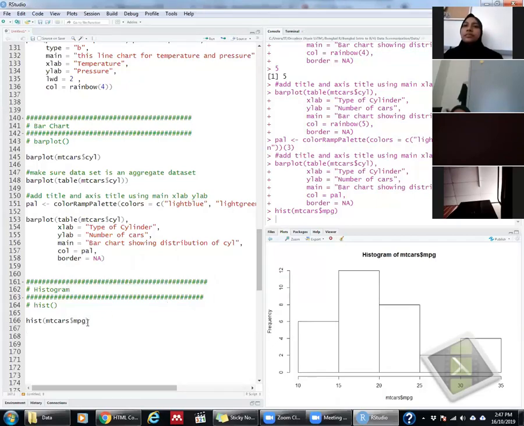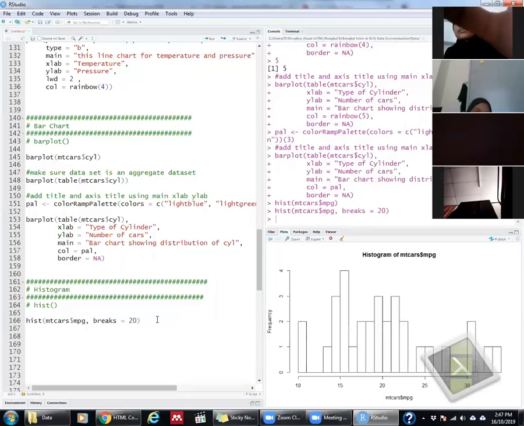In a histogram, we have another argument, which is breaks. Breaks means how many classes you want to break the data set into. Remember in STA 111, you already learned how to break continuous data into categorical data. So you need to determine how many classes you want to break into, using Sturges' rule or another rule, log 2 divided by log 10, and so on. Let's say you want to break by 20, so it will break the data set into 20. If you want to break into 10, it will break into 10.